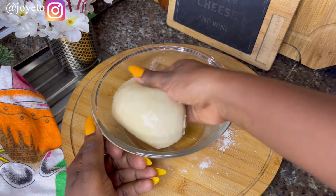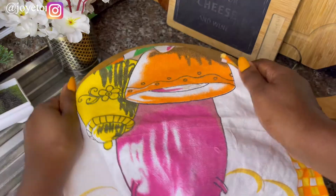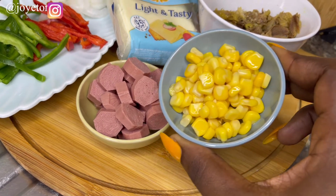Now into a bowl, we're going to add some vegetable oil, place our dough in there and just rub some oil on top of it. This is to make sure that it doesn't dry out once it has risen. Cover with a kitchen napkin and allow that to double in size, at least 1 hour.